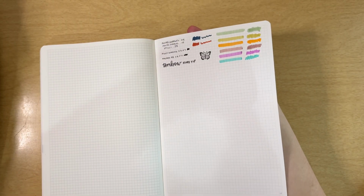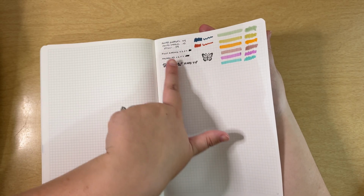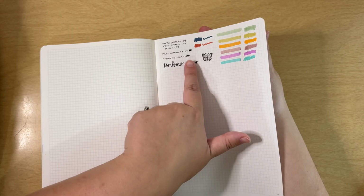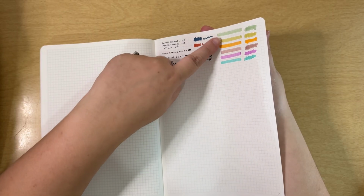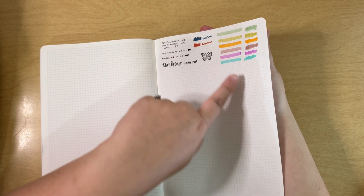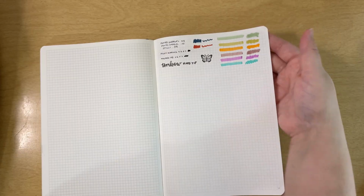I did the Pentel Energel 0.4, Pentel Energel 0.3, the Muji 0.38, the Pilot Kakuno Extra Fine, Mahjong A2 Extra Fine, and I forgot to write that this ink is Hongdian Black. Tombow Hard Tip, Crayola Super Tips. These first 3 are the Tombow brush pens. These last 3 are the mild liners, and this is the stamp with the Versa Magic ink.